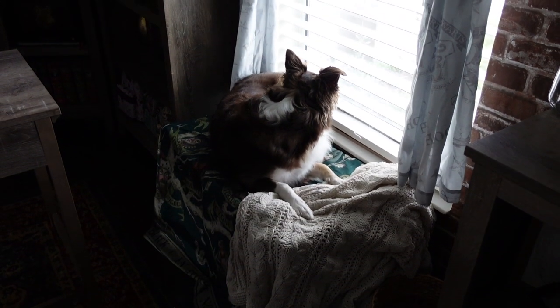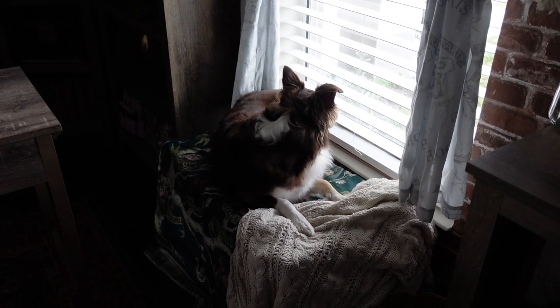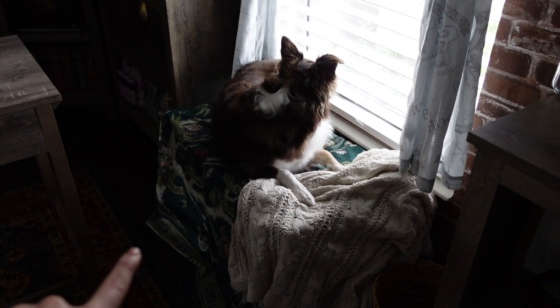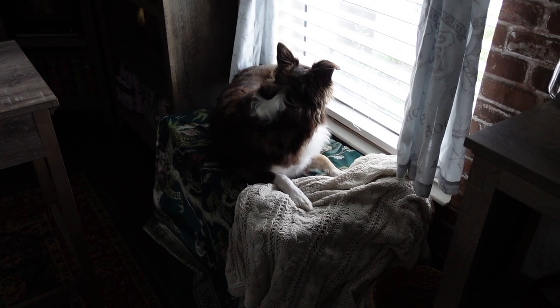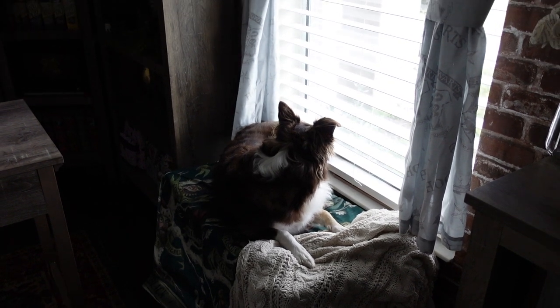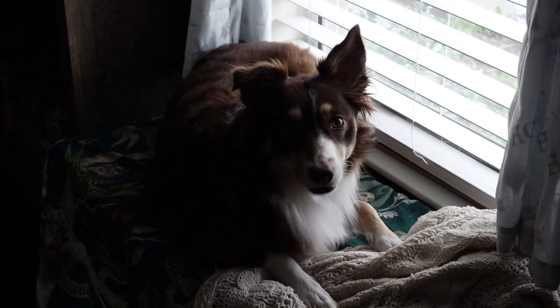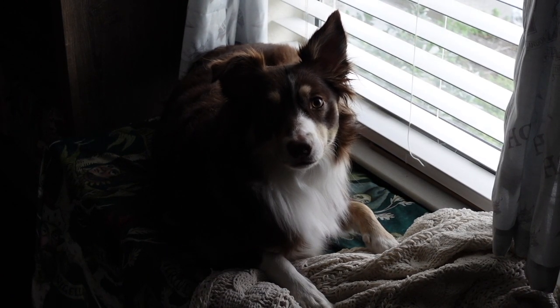Now let's go ahead and head out to Lowe's and pick up all of our supplies. But before we head out, I needed to show you how cute this is. My dog Little Miss Bellatrix has claimed her spot and it's just so fitting because it's on the Black family little tapestry that I put on that bench last week. It's just so cute because I named her after Bellatrix — we do call her Bella for short. She loves just sitting here and looking out the window. She's adorable.